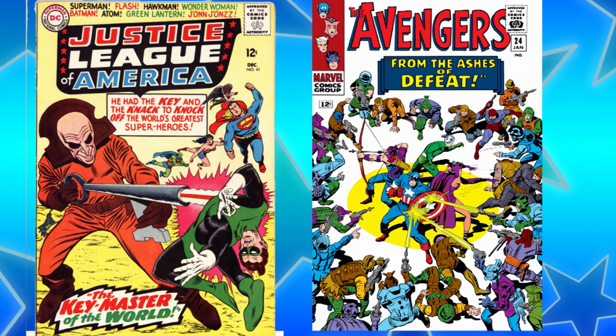In the same month, the Avengers, even with the quote-unquote lame new Avengers of just Hawkeye, Quicksilver, and the Scarlet Witch, fighting off an army of supervillains. Both are pretty cool covers, but I think the Avengers take it.